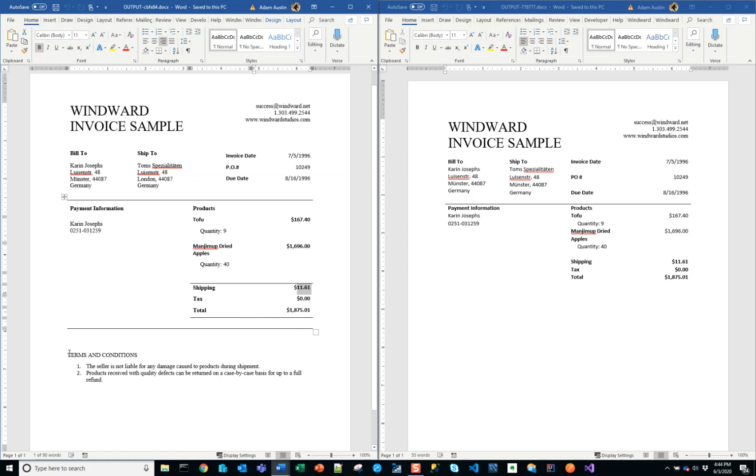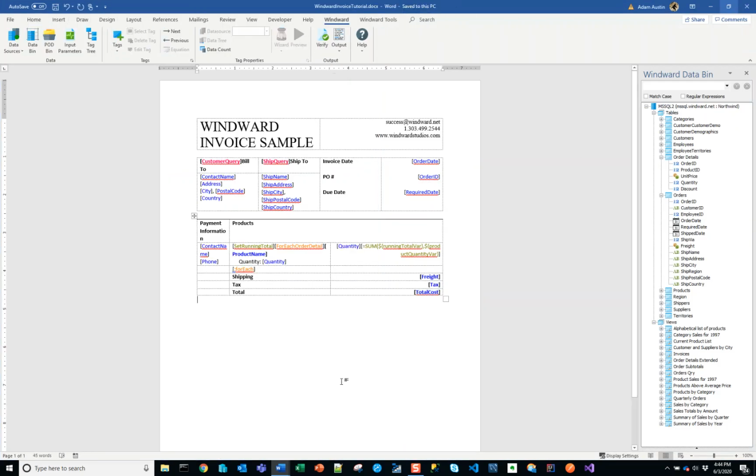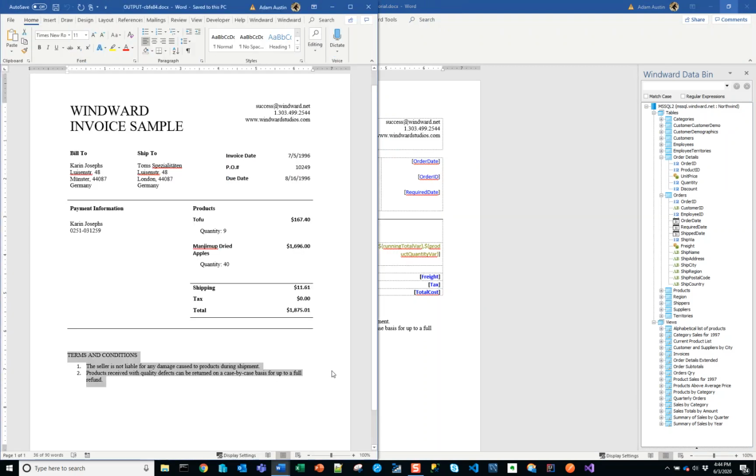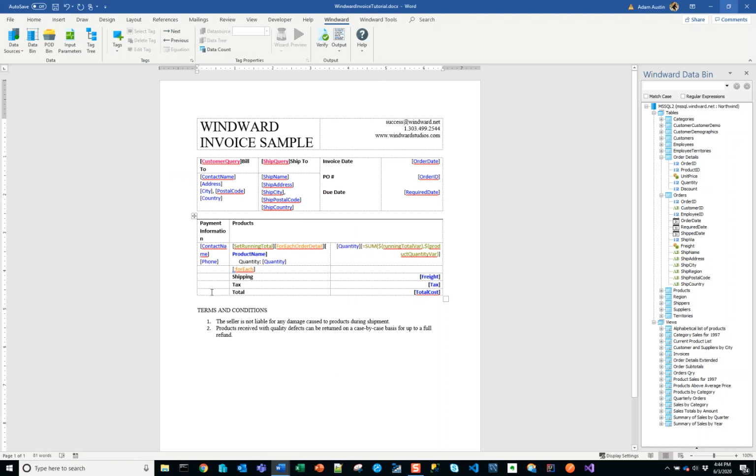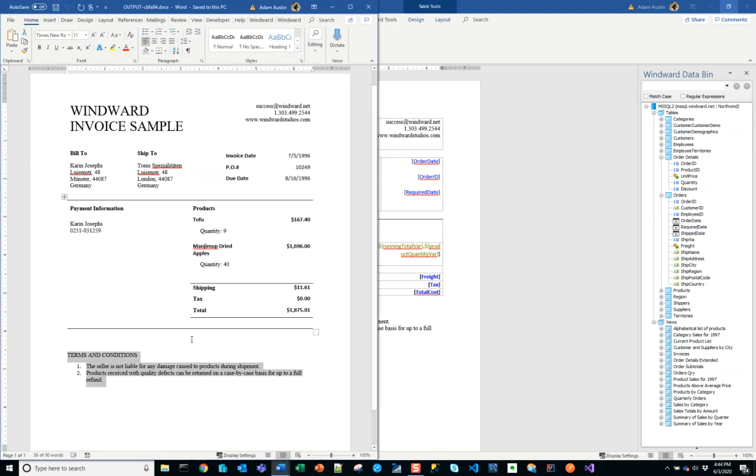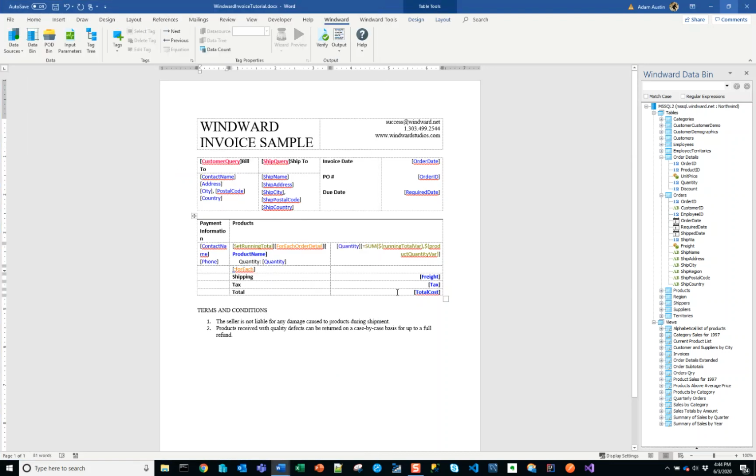Terms and conditions will be easy. Instead of typing these for you, I won't waste your time. I'm going to copy and paste them in. That's the output. I'm going to copy and paste these in there. These are my boilerplate organization level terms and conditions for these receipts. Next thing I'm going to do is add this separator at the bottom, same as I did at the top. I'll add an extra cell in between so there's some buffer.